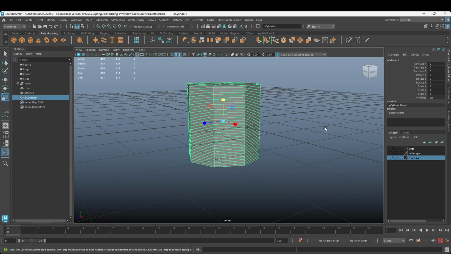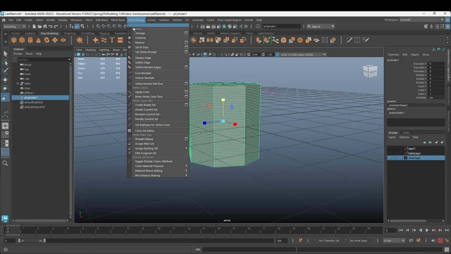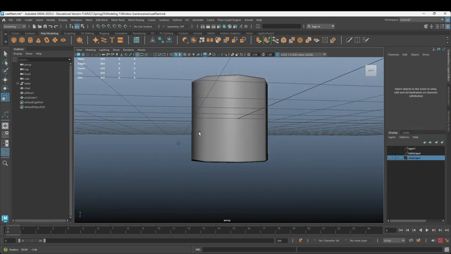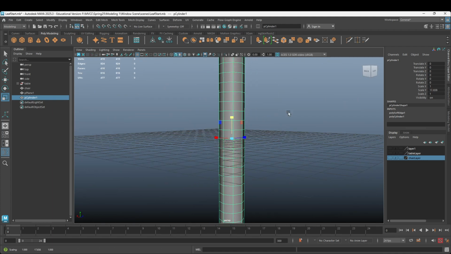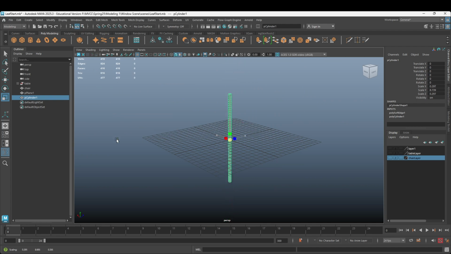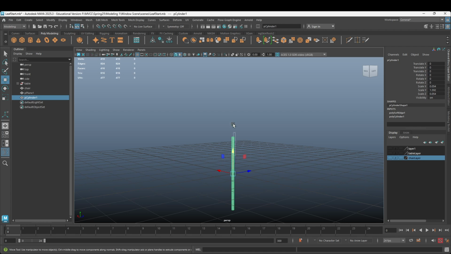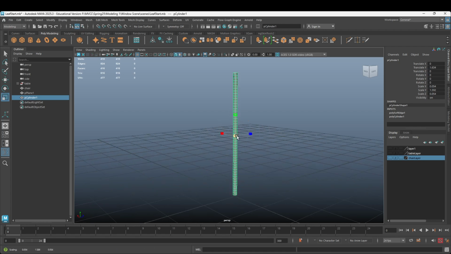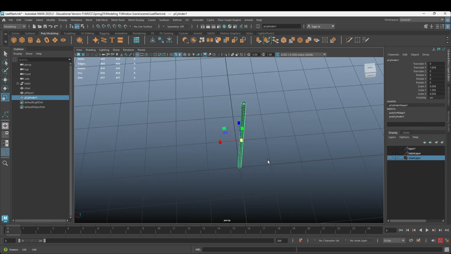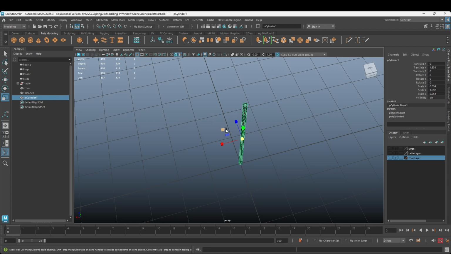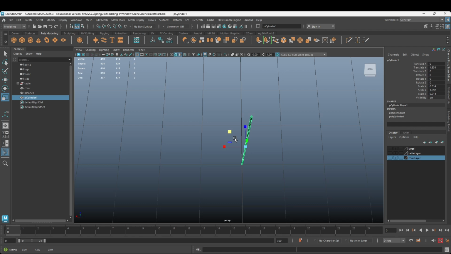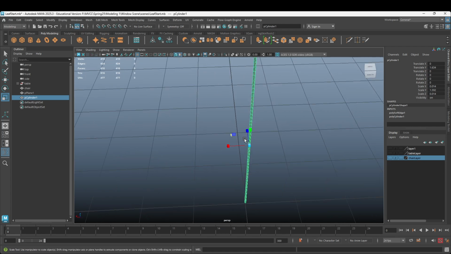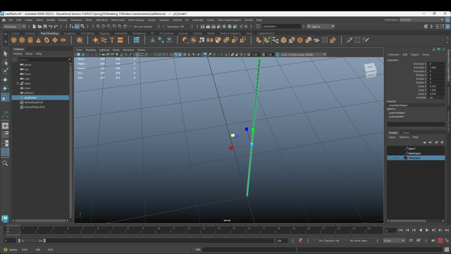Looks kind of bad like this, but when we do this, mesh display soften edge, it's not bad. So now what I'm going to do is just take this and scale that thing up. And I'm going to squish it down and bring it up some more. And we're going to squish it some more. And a smart way to do this, I'm doing this on the yellow, which is everything. Let's just do this on this. So it's only going to scale it on my depth and my width. So something like that. Okay, cool. Let's go a little bit further than that. So they're thicker on the bottom, thinner on top.